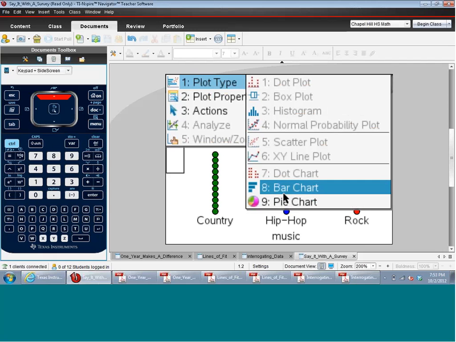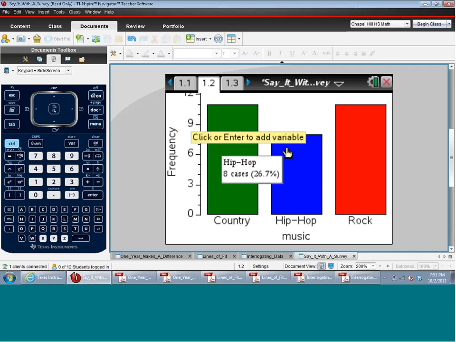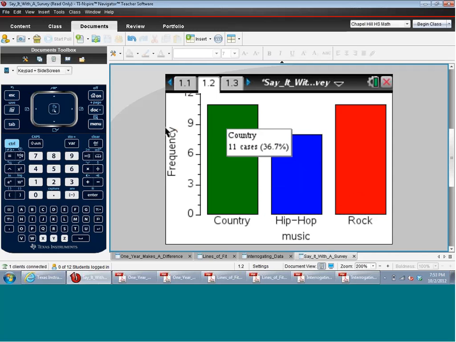But I do have some options down at the bottom, and one of these options is a bar chart, so I can select the bar chart, and it will give me the frequency for each of these categories. And these were predefined, as I mentioned, and they were also color-coded from the beginning.